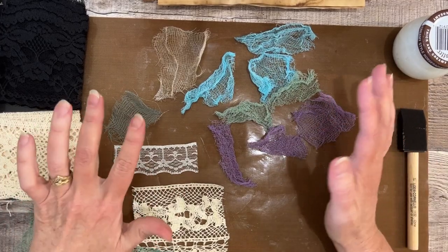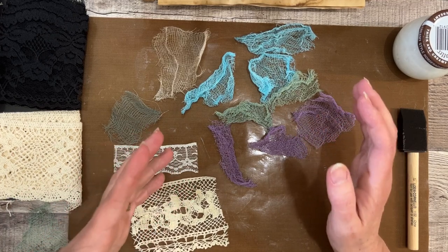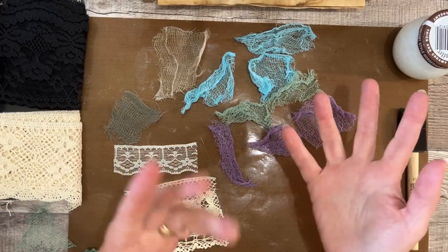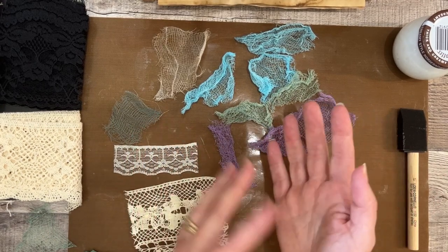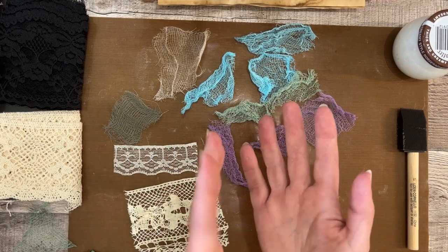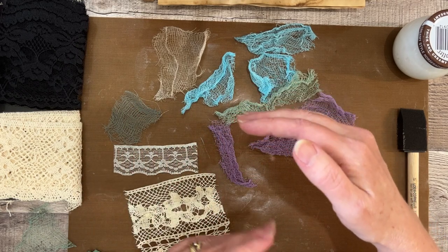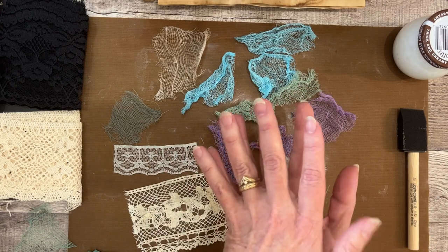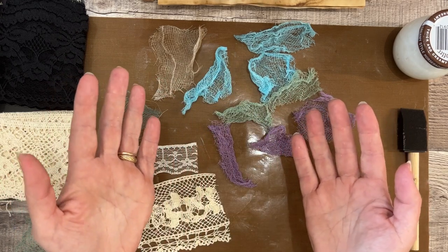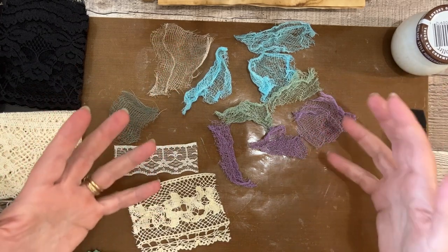There's no reason this wouldn't work for actual fabric too. I saw — I don't know who it was, I apologize — I've been kind of eye-guzzling videos and reels, and I think someone did a reel of just a flip-through of their gorgeous journal. When they flipped through the pages, one page was slightly smaller, and one big swath of it was lace — and it was stiff like paper. I was like, that is so cool!